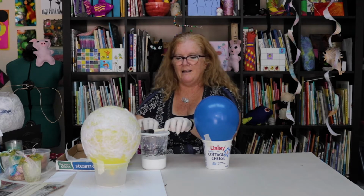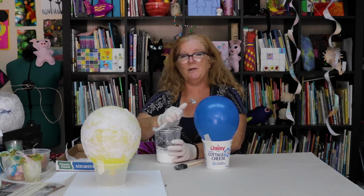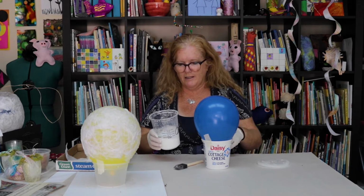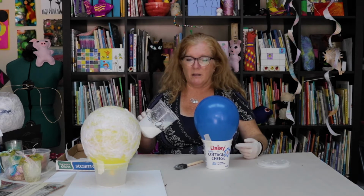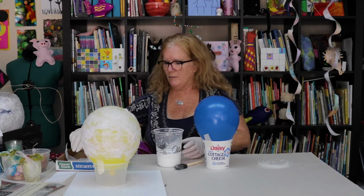Okay, now we're using this. This is a glue mixture. It's about half glue and half water, regular school glue, that we mixed together. So it's kind of like the consistency of milk. It kind of looks like milk, but do not drink it because it would taste just awful.